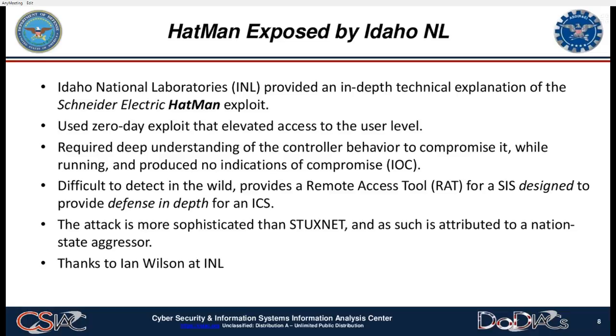So this is jumping ahead a little bit to the ICS Joint Working Group. Idaho National Laboratories provided an exceptional technical description of what happened in the Schneider Electric HatMan exploit. There was, in fact, a zero-day used in this particular case. It elevated the admin privileges to the user level using a method that had not been found before in the wild. This whole attack required a deep understanding of the controller behavior in order to compromise it. And seriously, it produced no indications of compromise in the operation of the plant. The exploit was carried out while the system was operating, while the SIS was being used, with no indications of compromise.